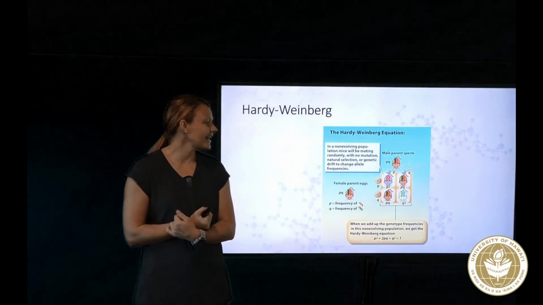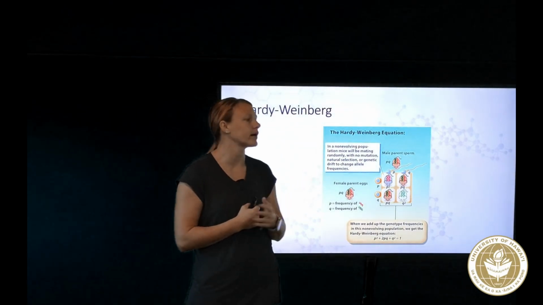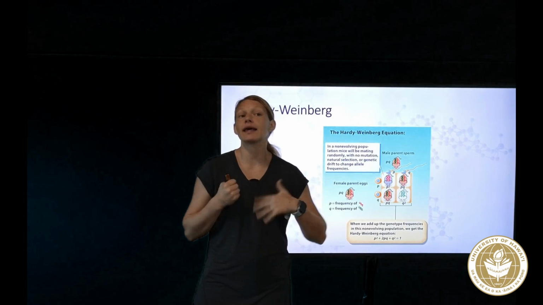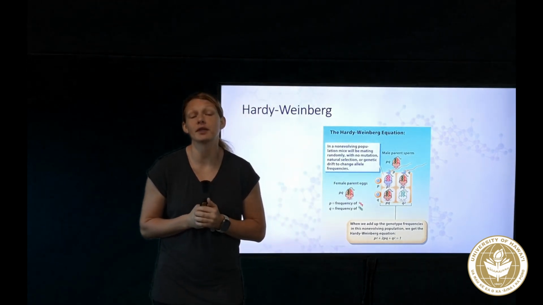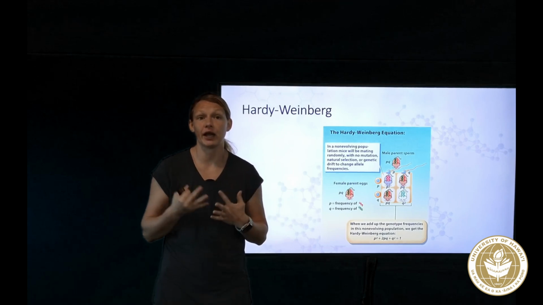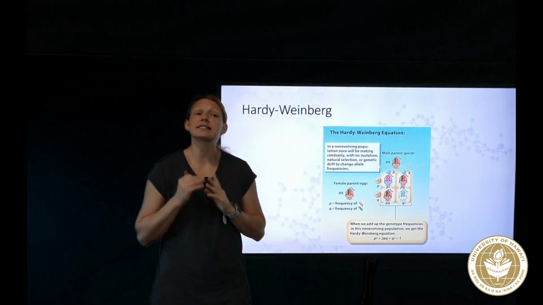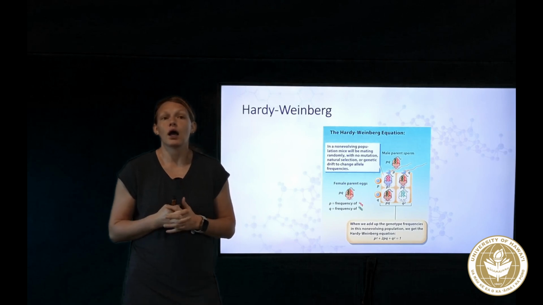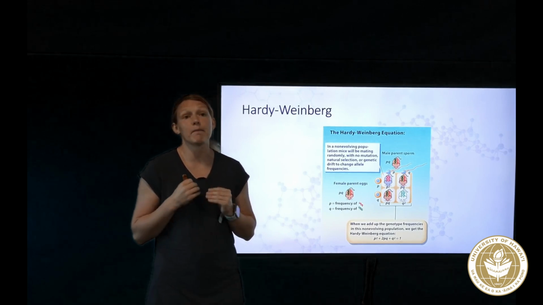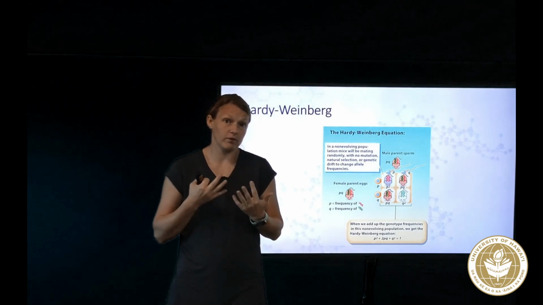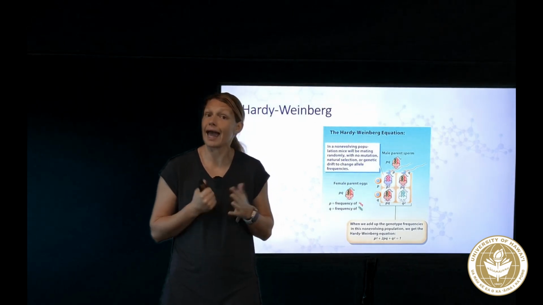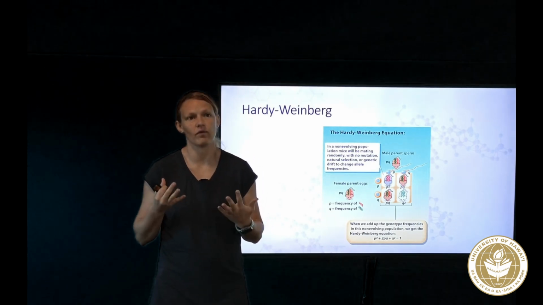Okay, so looking at a figure showing this Hardy-Weinberg equation. Again, this is basically to give us a baseline to judge whether evolution is occurring in a population or not. So we can take this and say what we would expect if that population is not evolving. So then if we get something different for our allele frequencies, we know that, hey, that population is evolving.